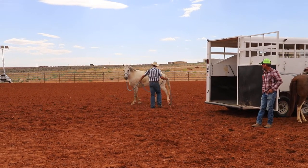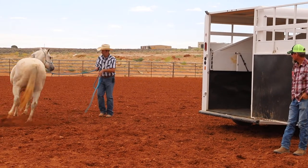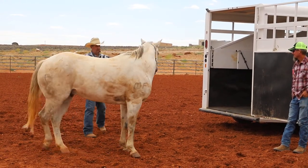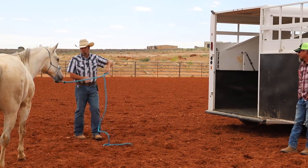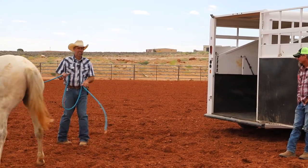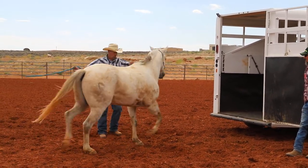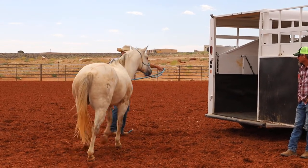We might go around the side of the trailer, let him cross between it, yield. See how we're getting him to move nice? Now he's not being very resistant. He's looking at that trailer - even though he loads, he doesn't want to. I'm going to travel him back and forth between me and this trailer. Remember how I had to get after him with the stick and string this morning to get him to move? I don't have that anymore and he's moving really nice.